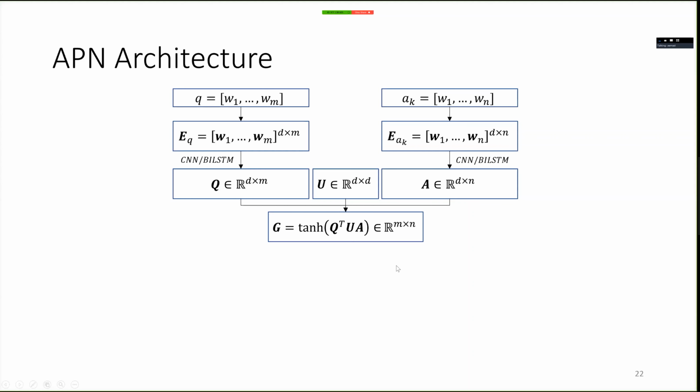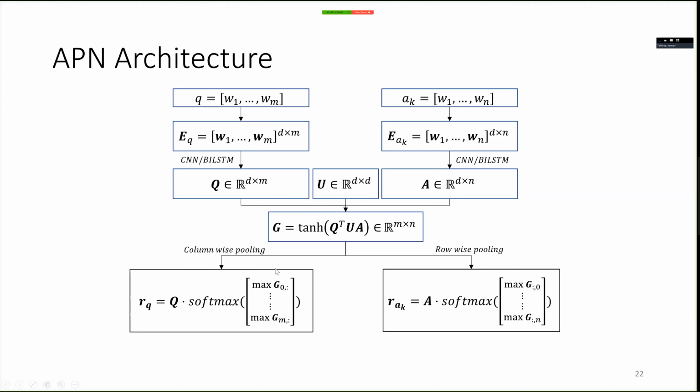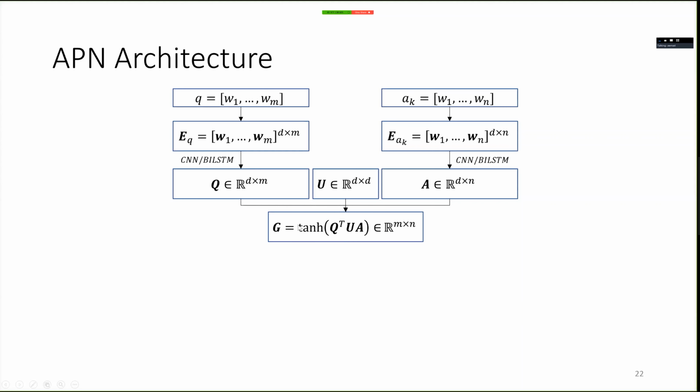At this step, you don't need to use the weight matrix U, but you can use it if you want to introduce more degrees of freedom or more expressive capacity to your model. You can give it up, and I think your model will work just fine. The output here will be the matrix G, with dimensions M times N. Pay attention that M is the number of words in the question and N is the number of words in the answer. So we have a matrix relating the question and the answer.